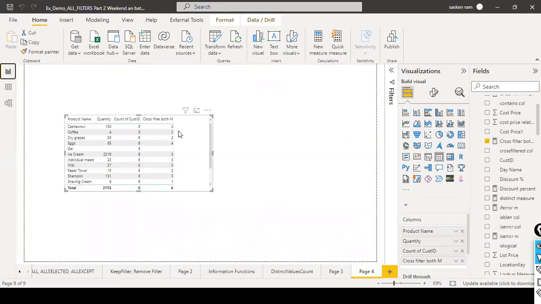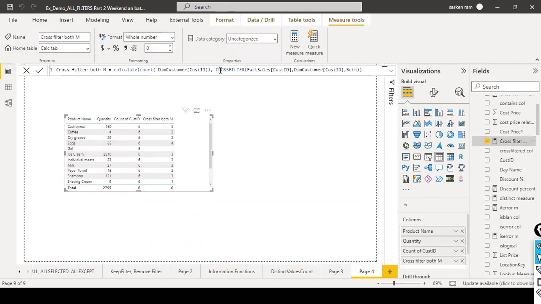In this case, I have used the cross filter function. Using this function programmatically, I enable the bidirectional relationship until this count calculation is over. Once this is done, I don't need the cross filter direction to be enabled as both. It will be set back to single. That is what this cross filter does.